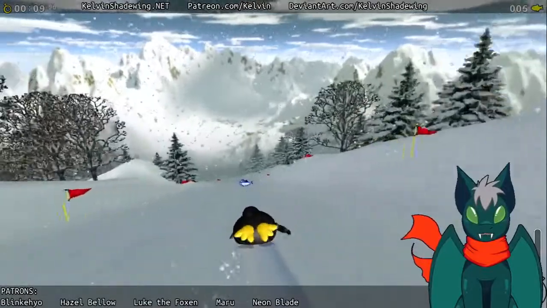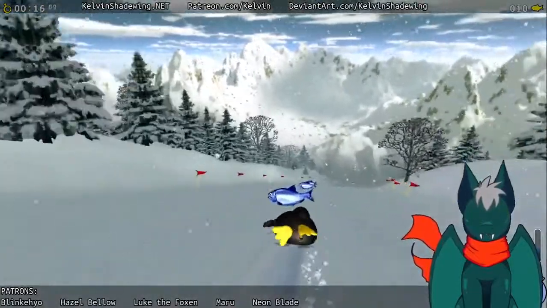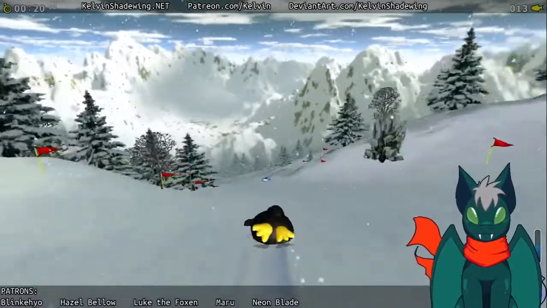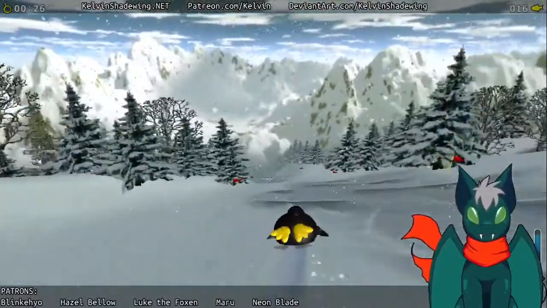Wee. You know, for how simple this game is, it actually looks pretty nice. Wee. Boing. Yeah, you actually cannot steer in the air. You can tilt yourself, but that's it.